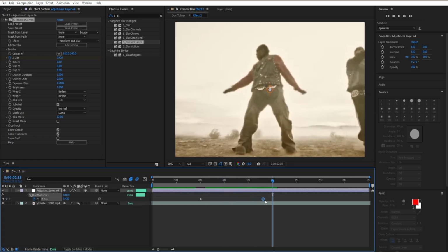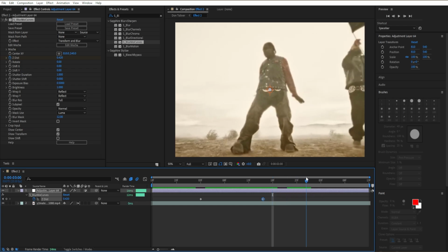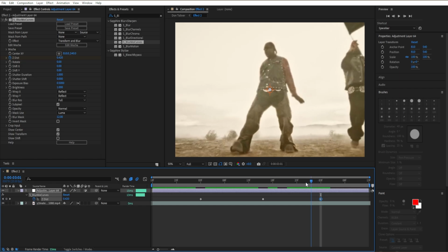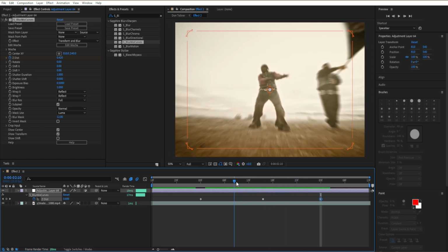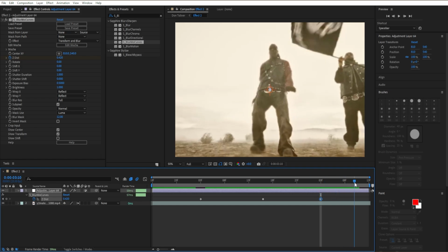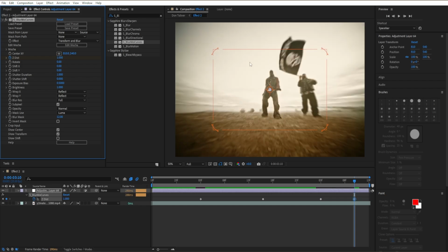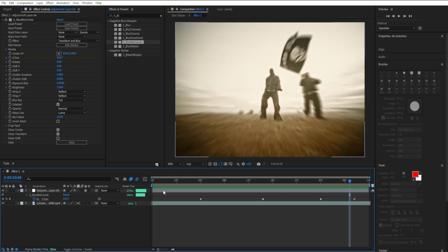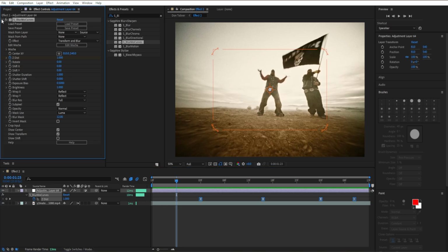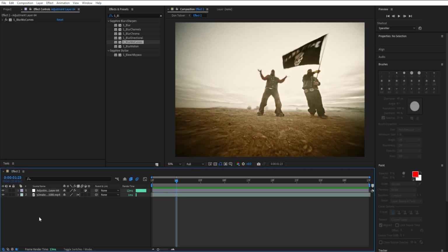So then I'm going to copy our keyframe right here and then go about right here, and I'm going to repaste our keyframe so it stays right here so it doesn't move once we add our next keyframe. So about some frames after here, about right here, I'm going to bring it back up to 1 so it zooms it back out to its original place right here. Once you add all your keyframes, make sure to highlight them and then ease them by pressing F9.